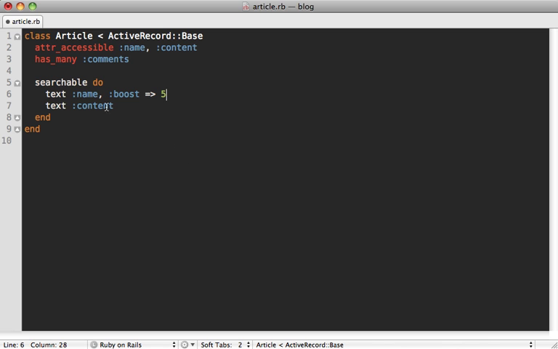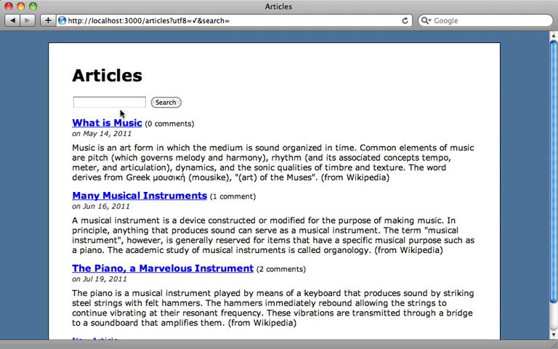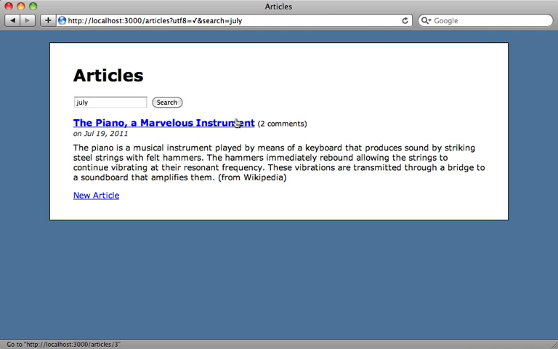Now the attributes used here don't need to be actual columns inside of the database. We can use any method we want on our object. So for example, let's say we have a method here called publish_month, and then that'll take our published_at, let's call strftime on it, and then pass in our month name with our year. And then I can use this in our full text searching just like that. And then after reindexing the records, performing a search on the month name just works like that.